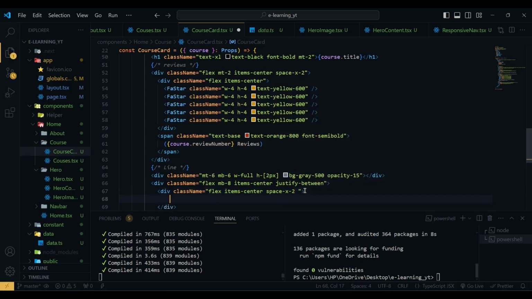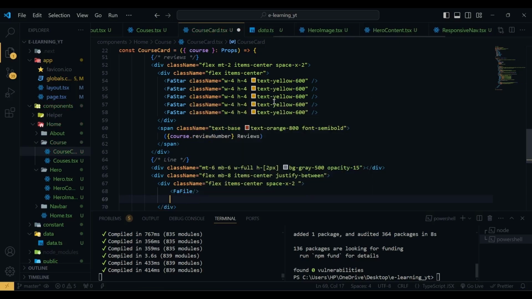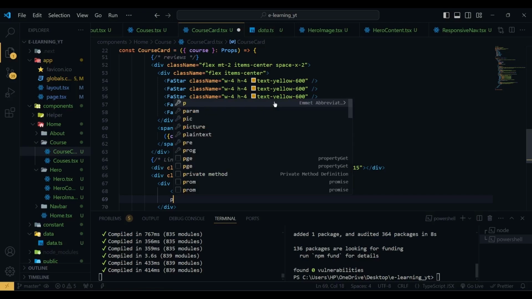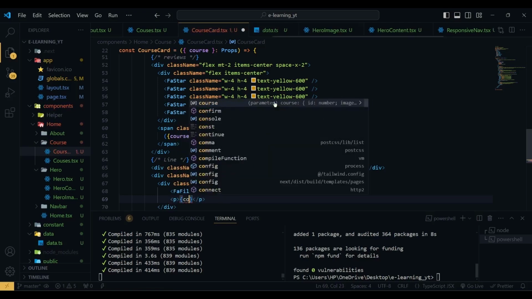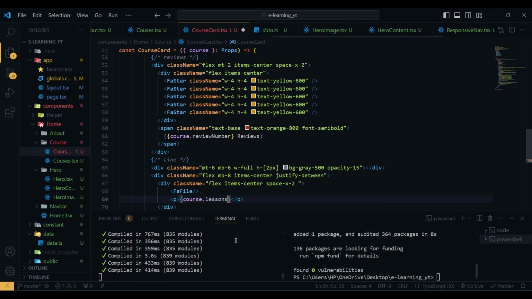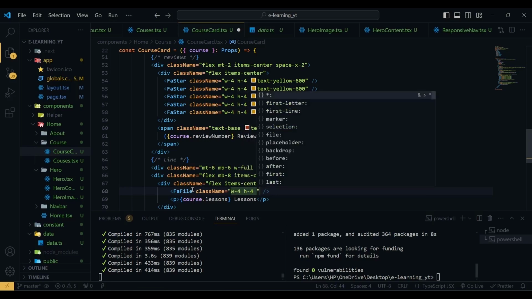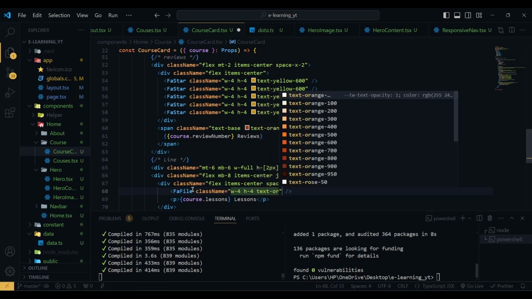Now inside this div we will have an icon which is a file icon coming from React icons, and then we have a p tag with course.lesson, and then we have the text of lessons, and this icon will have a class name of width 4, height 4, and then we have text of orange 600.